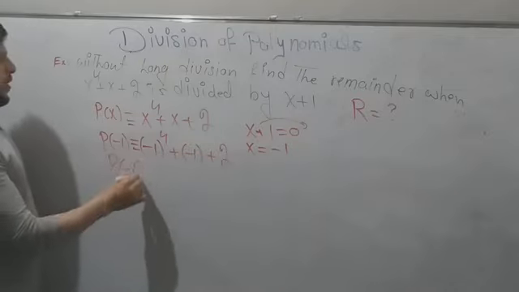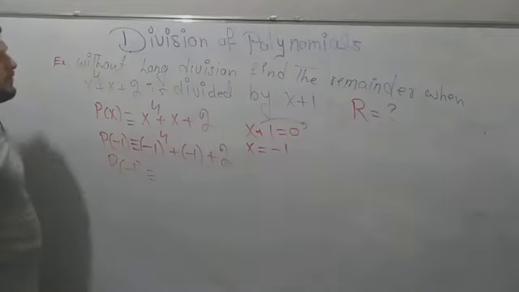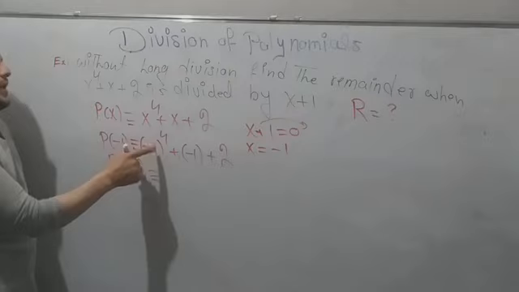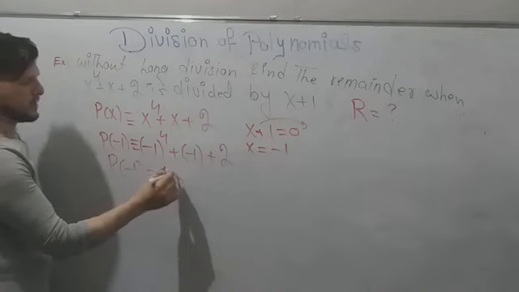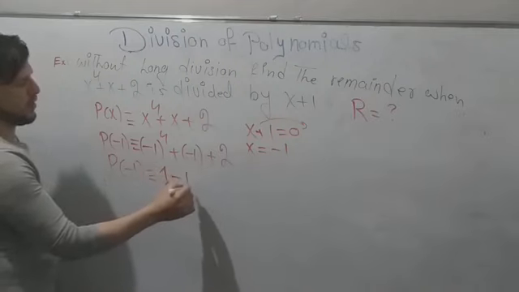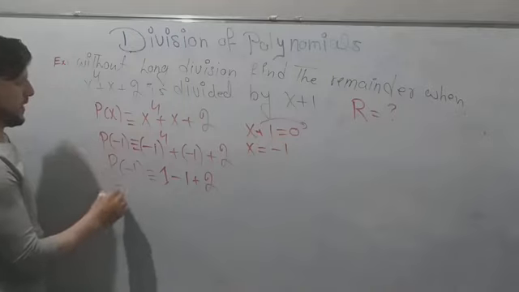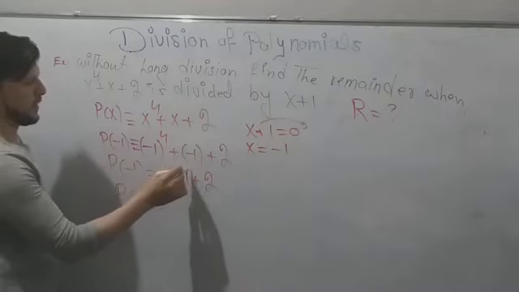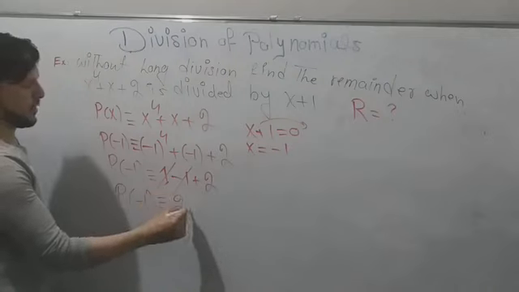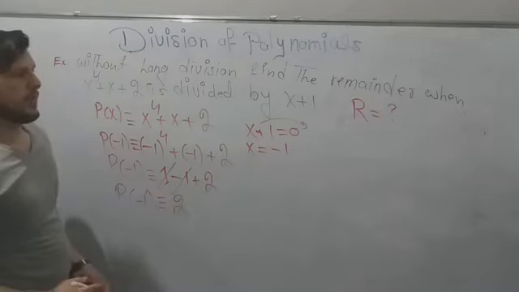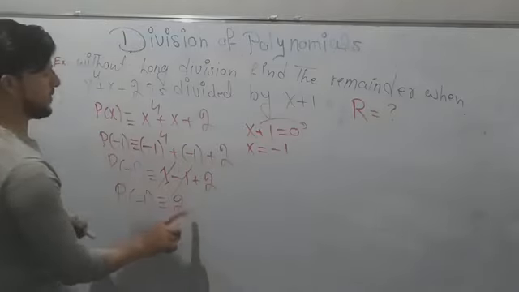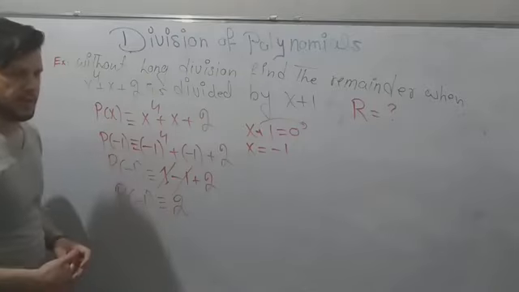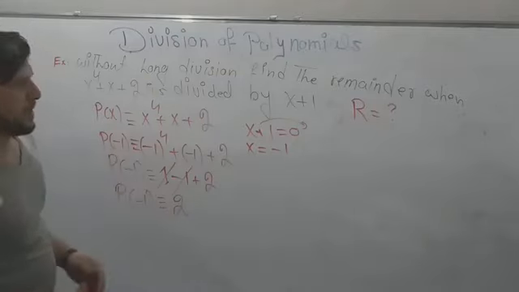So p(negative 1) will be equal to 1 to the power of 4. It means 4 times 1 is equal to positive 1, you know that is even. Plus negative 1, plus 2. And here p(negative 1) will be equal to 2, the 1s cancel. As you saw in the example that I solved before at first, there was the remainder 2, and you can find it also by this method. And let's have another very short theorem.